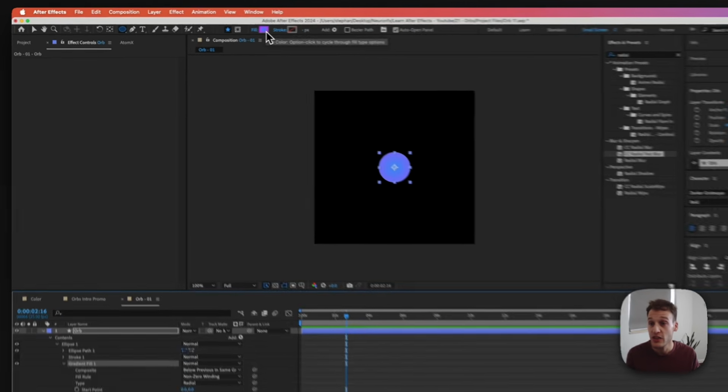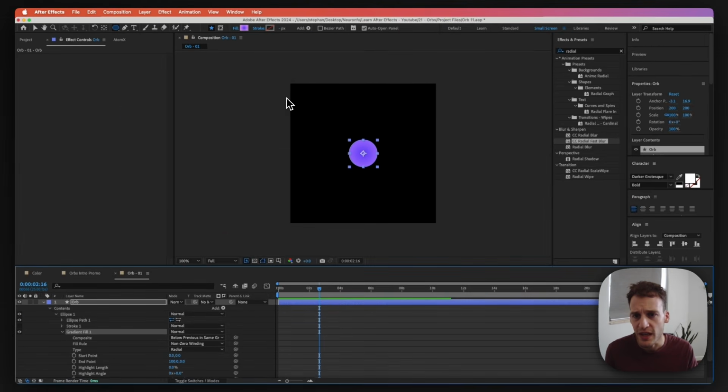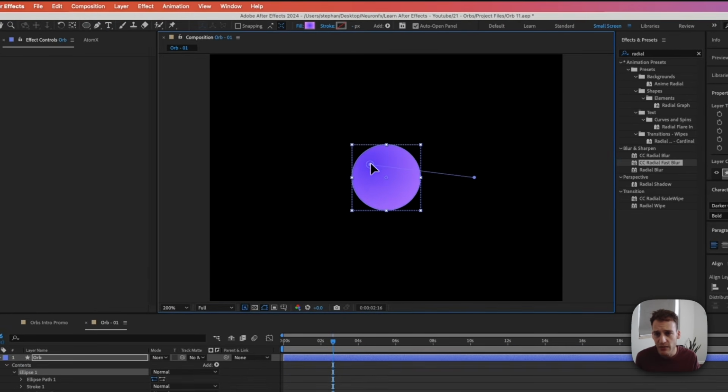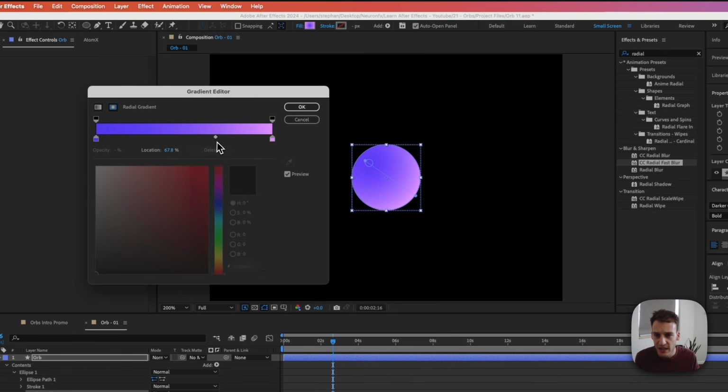Now let's enter the radial gradient in here, and now we can give it some colors. So the first color, I would like it to be this nice dark blue, somewhere like that. And then the second color, I would like it to be this nice light purple, just like that. Press OK, and if we are on the selection tool in here, when we press OK, we will find these two dots. And like this, we can specify where we would like that radial gradient to happen, basically. This is perfect. And then we can tweak it more using this little color midpoint in here so that we can specify where the light would fall, just like that.